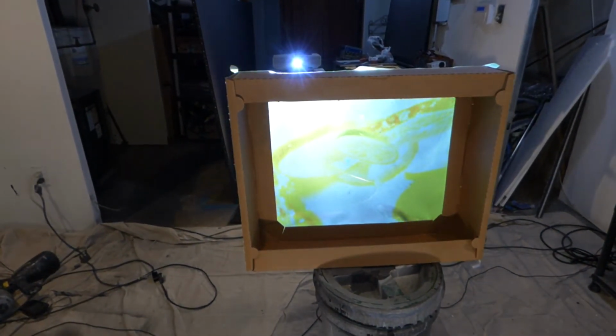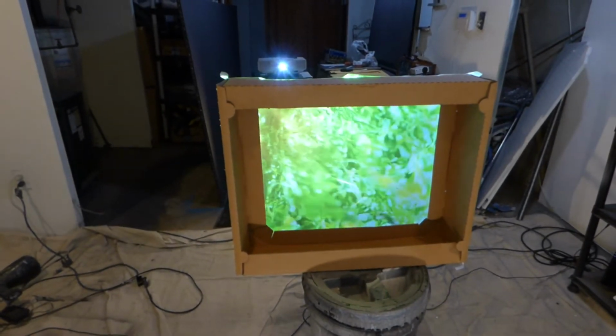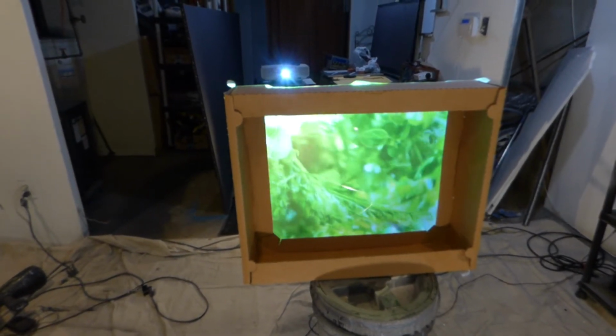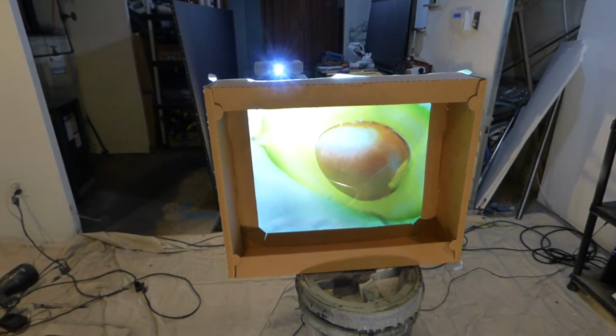Now, for those who've been asking me, does the new technology work with ultra short throw projectors? Yes, it does. Keep in mind, it has a gain of times 5. The ambient light projection gain times 5.